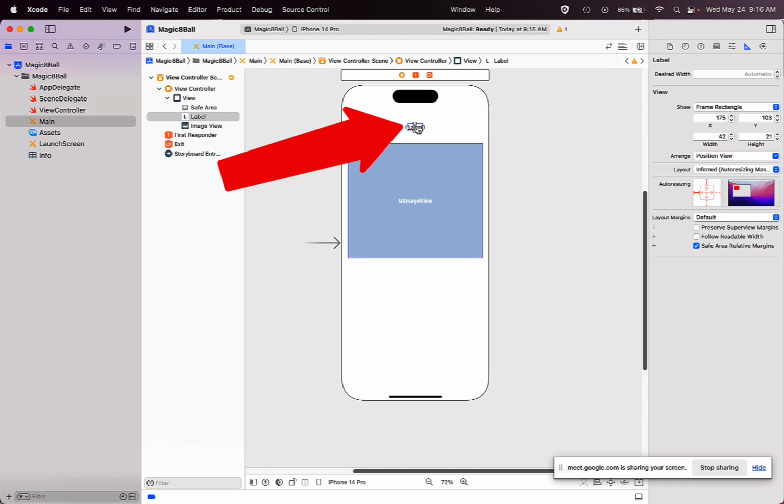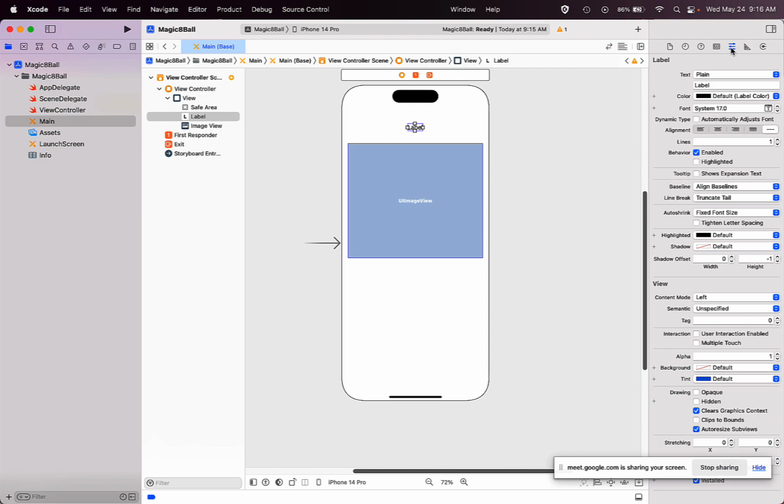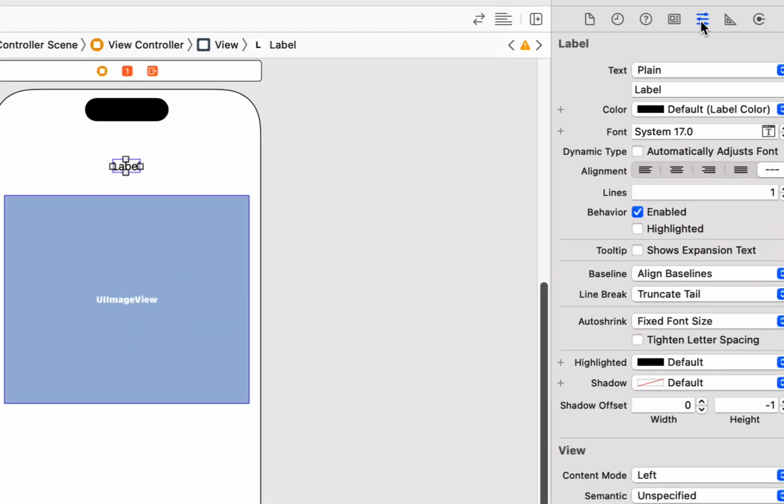I'm going to go back here to the label, click back on that, and then click on the attributes inspector with these three sliders over here on the side. What I want to do here is change the text.